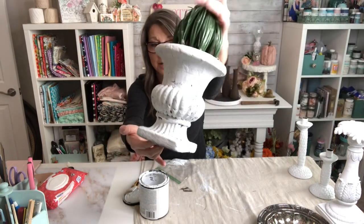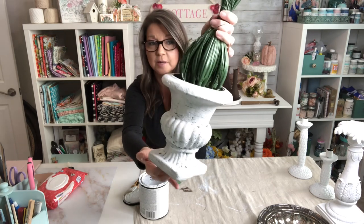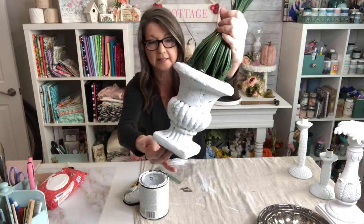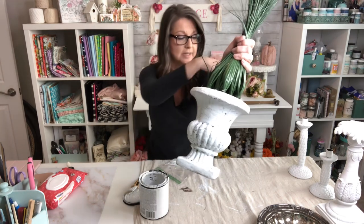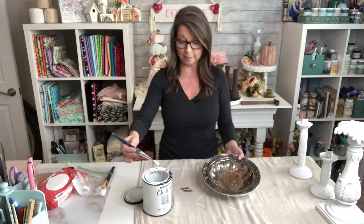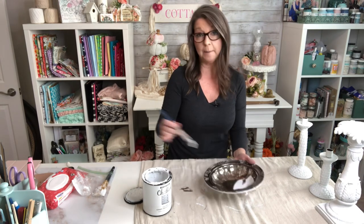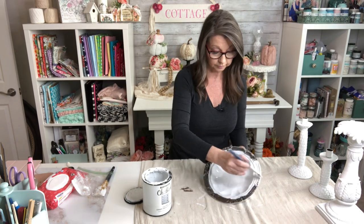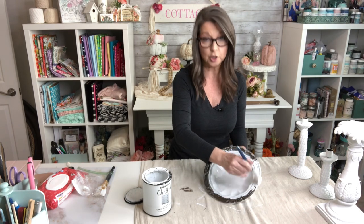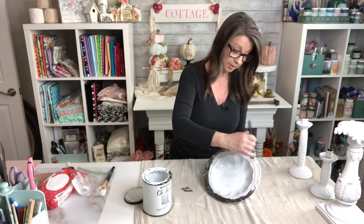And you'll definitely be able to see it when I get the close-up styling beauty shots, but that came out exactly how I hoped it would. So we're going to set this aside. And again, we're just going to slap some paint on there and then we'll come back in and smooth things out. And these details are going to look so pretty when we get those distressed.